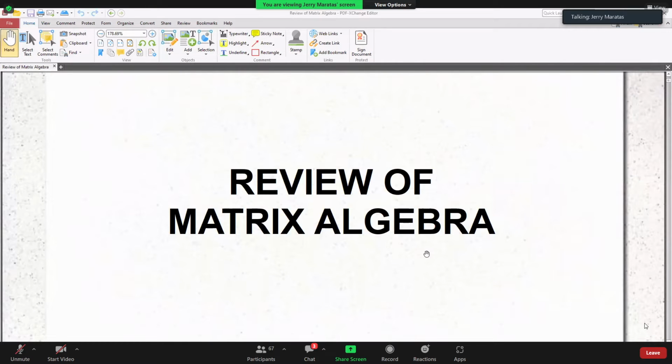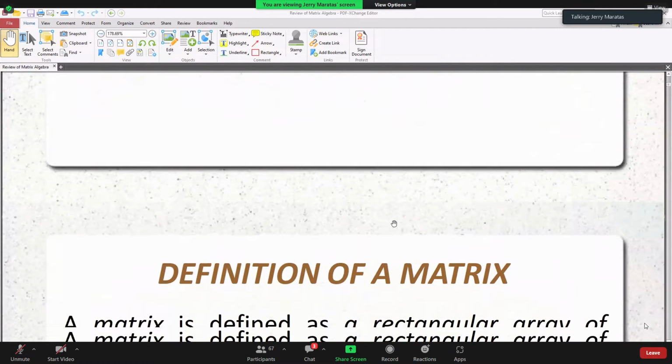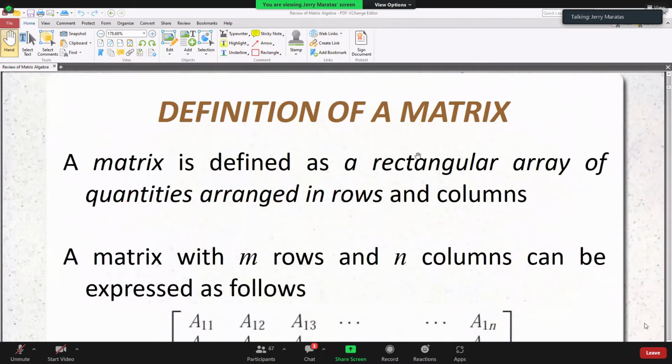Okay, so perhaps for some of you it is the first time to encounter a matrix. Anyway, I would like you to double time. If this is the first time you encounter matrix operations, I would like you to refer to books about algebra and matrices. Okay, let's continue.